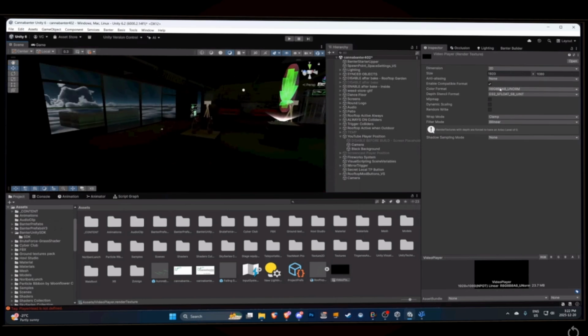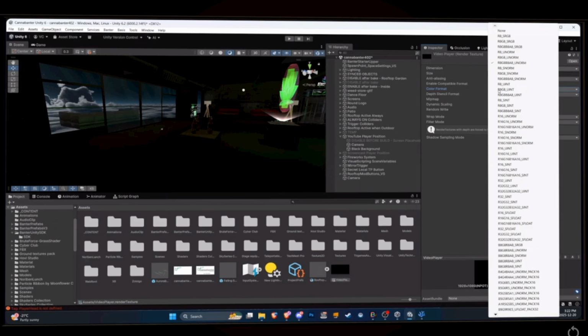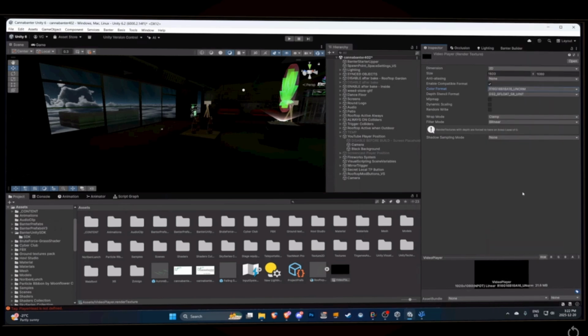So I would change the color format to either 16 or 32. 16 should be good enough.